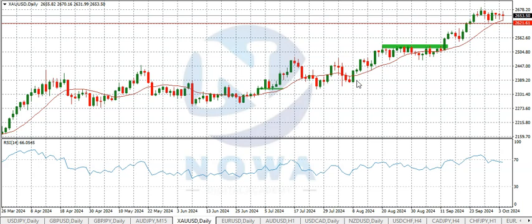Of course, remember that they have said that they will start cutting interest rates, and what that means is giving more strength to gold and less strength to dollars. And if by the next Fed fund rates we have less interest rates as compared to the previous one, then we know that this region will be broken and gold will make a new all-time high. So for now, what we are having in the market is indecision.